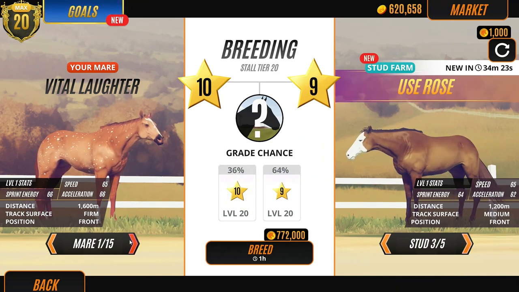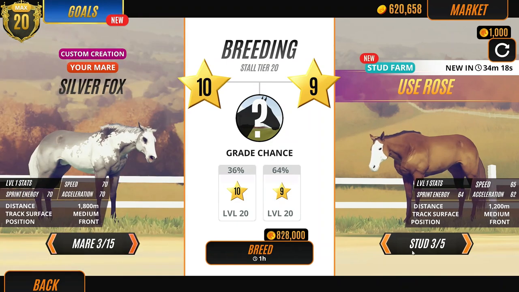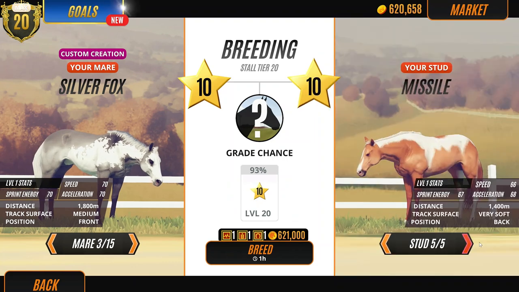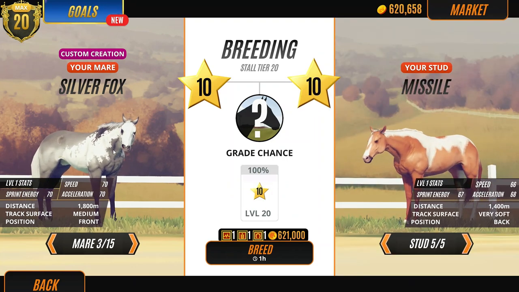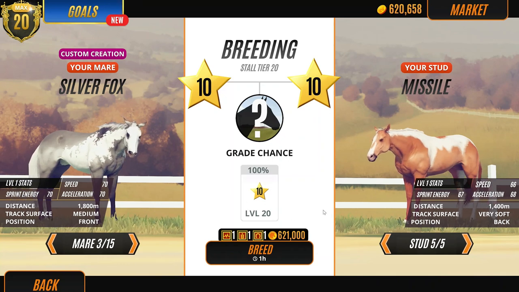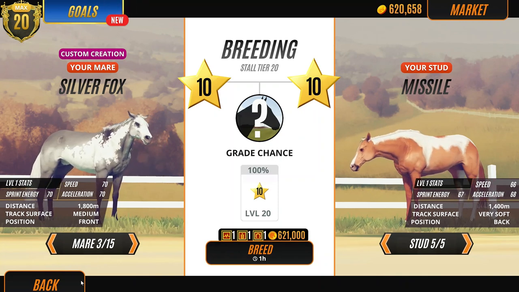Let's have a look at her in the list here. Oh, okay. There we go. So Silver Fox. Oh, now she won't have a family tree, Silver Fox. So we don't know what foal that she might throw. Guys, look how much money I need for that, just to breed that foal. How crazy is that? Okay, let's go back.